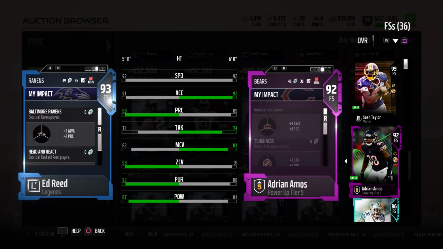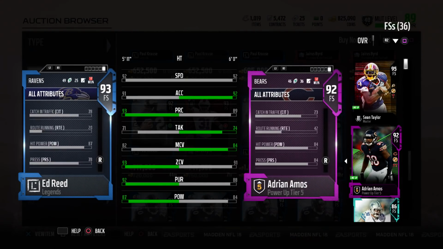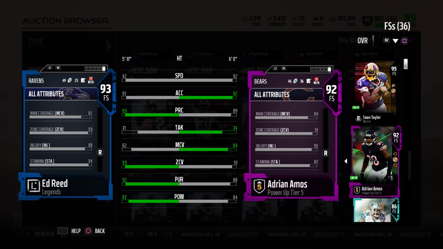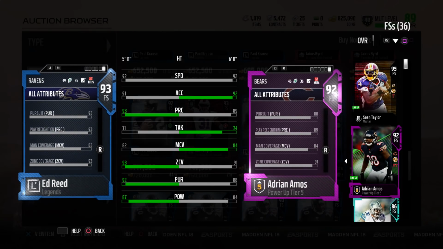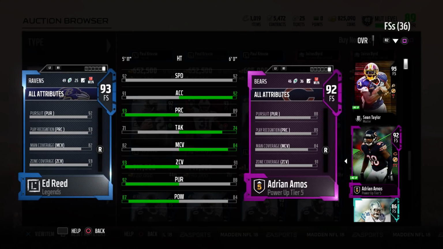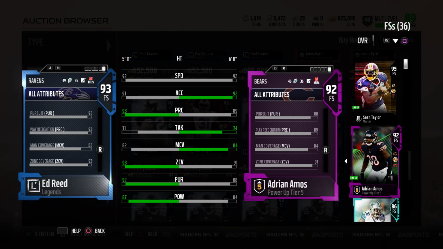Now, people will point to the traits on both these guys' cards and say, well, the traits that you guys can see, this guy is much better here. He has the big hitter trait, he has this trait. And I'll give you that. Ed Reed does have the big hitter trait. He does play ball aggressively. But if you turn on your coaching adjustment to play ball, Amos will as well.